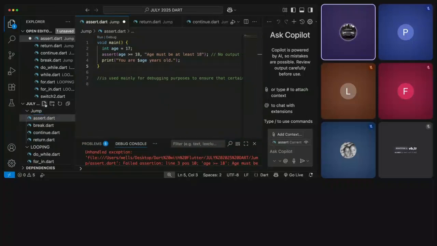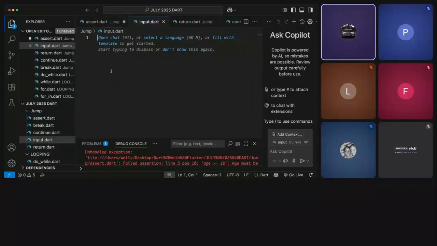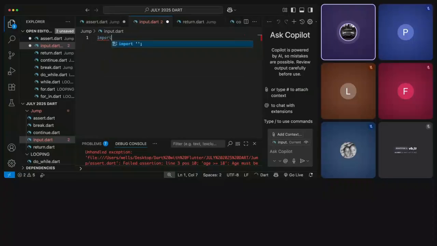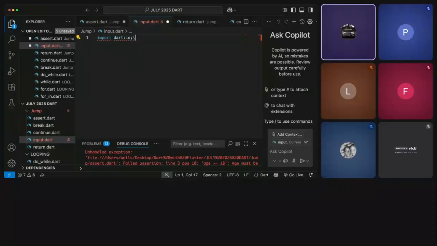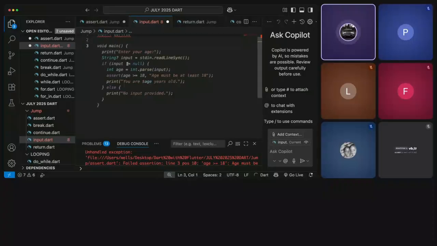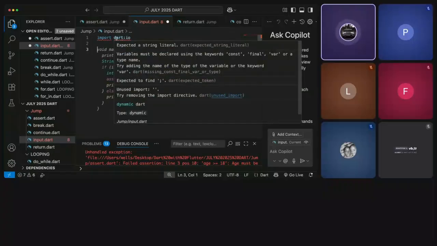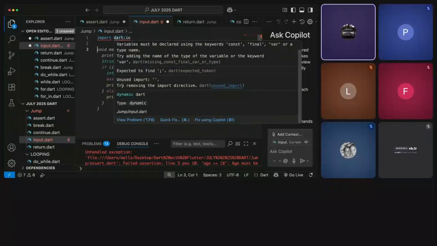Let me acha niseme import dart:io. Okay, so there's a library that you have to import, and I think this one you have to download it. Maana inaleta error. Inafaa udownload hii, expected string, try removing.